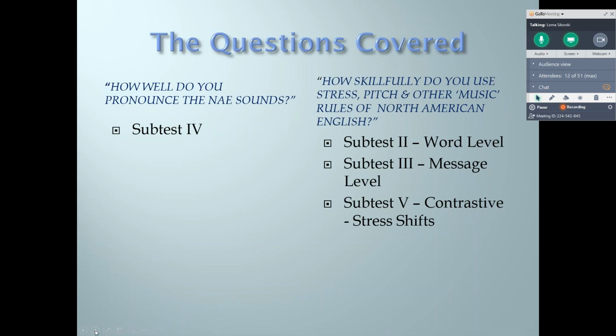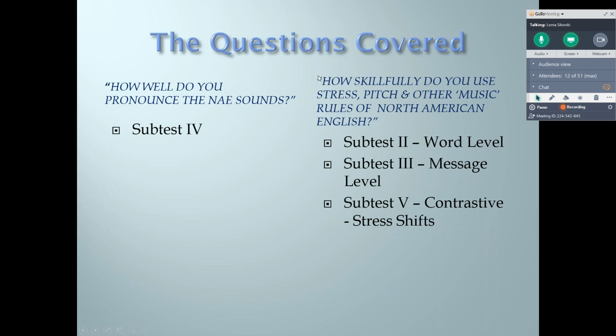Well, I mentioned questions at the beginning, and how does this assessment battery address those questions? That's a realistic issue. So one of the big questions, probably one of the more important ones for you if you're working on their accent, is you want to know how well they pronounce the North American English sounds. Well, that is covered in subtest 4, a traditional looking articulation battery. Use a particular word or say the word alone and use it in a sentence. And in the process of carefully structuring it, I try to reveal very intensively all the vowels of the language, as well as consonants and a few of the unusual production issues. And that has been improved too, as we'll see.